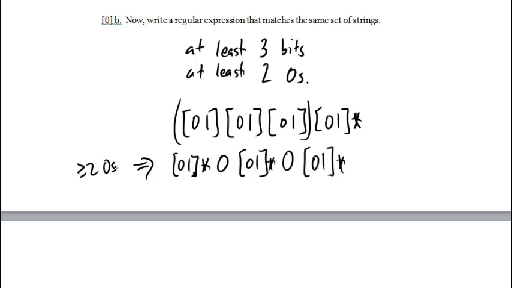So we need at least 1 bit in one of these ranges, but we don't know which. I mean, maybe it's 2 zeros in a row here, maybe it's not 2 zeros in a row. So there's 3 possible places that our extra bit can be, and I'm just gonna write that out. I'm gonna write out the 3 possibilities. So it could be our extra bit is here, or it could be that our extra bit is here, or it could be that our extra bit is here.